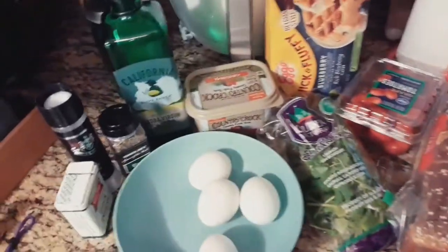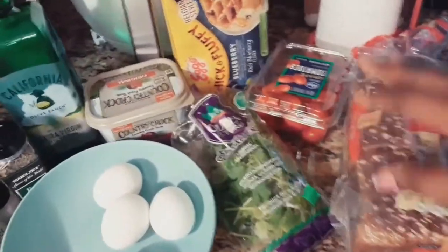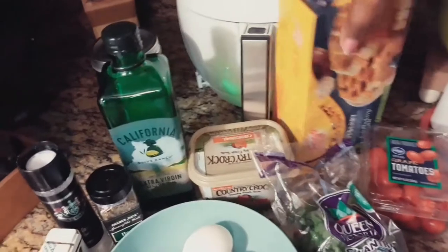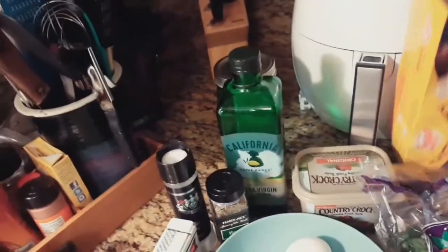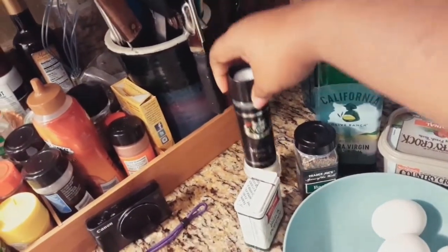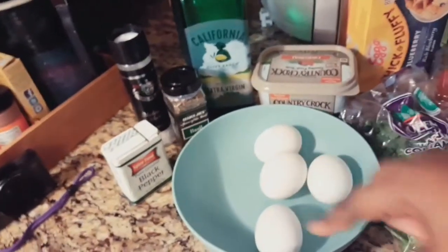Okay, so this is all the stuff that I have here, which is my whole grain, 12 grain, fresh bread. I got this from Aldi's. And then I have some Kroger brand fresh grape tomatoes. Then I have some Aldi's Queen Victoria cilantro, which I love. Then I have some Eggo thick and fluffy blueberry waffles. Then I got some Country Time original butter, some California Olive Ranch extra virgin olive oil, some Mediterranean salt, sorry you guys, some Trader Joe's basil, some Spice Thyme pure ground black pepper, and then the star of the show, some eggs.